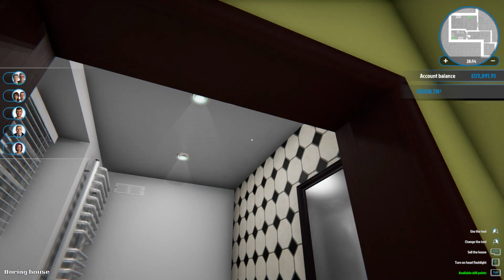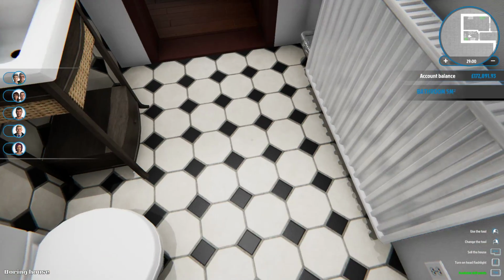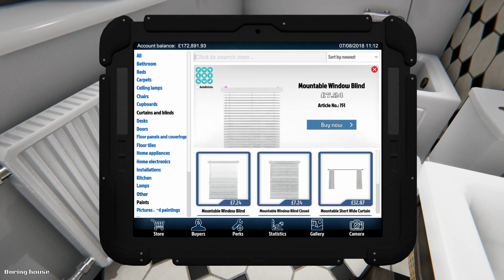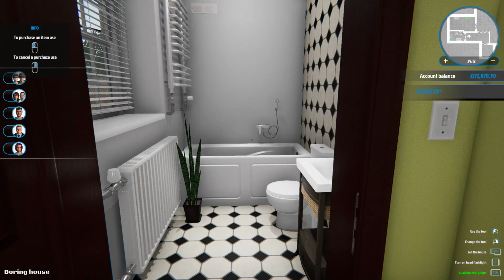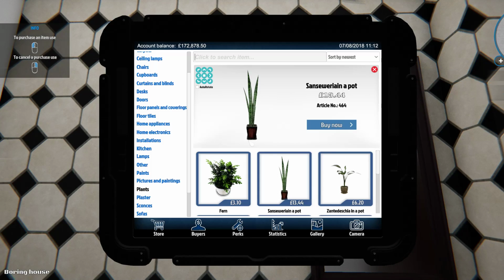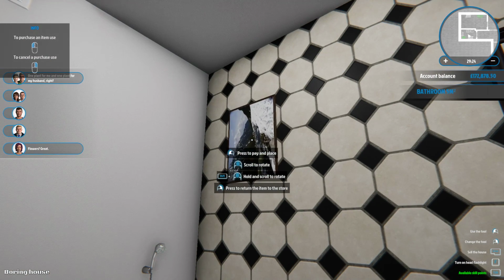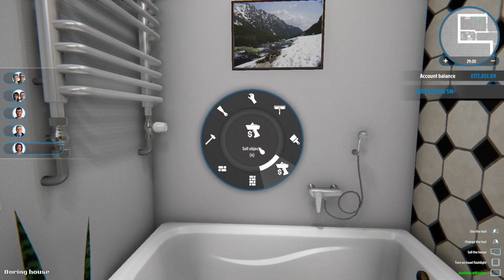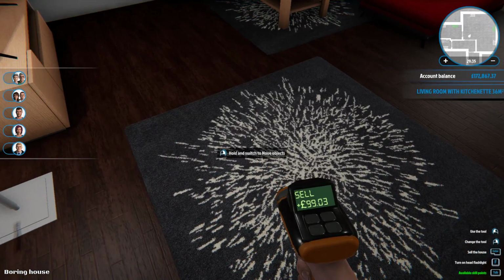And I really don't think there's much else here I can do either, to be honest. There's not really any room to put plants or anything. I suppose I could shove a small one in there, because it does look a bit weird without anything. And I could put a picture up there. I don't like it. I'm going to leave this as it is.